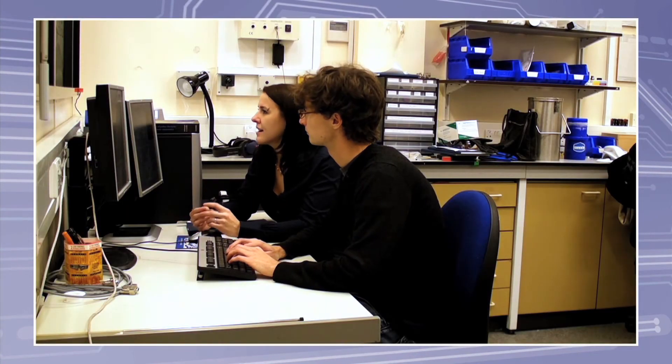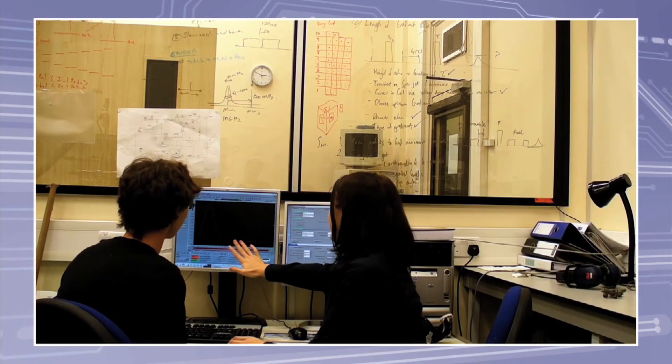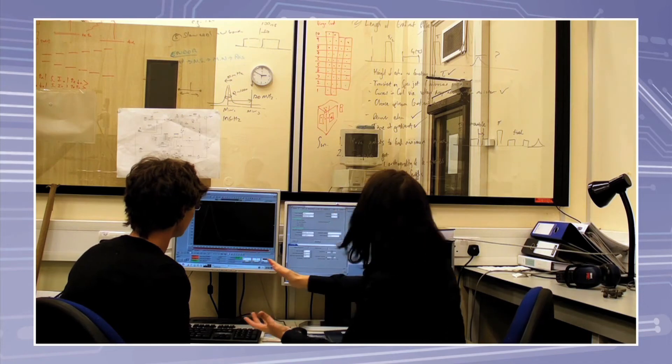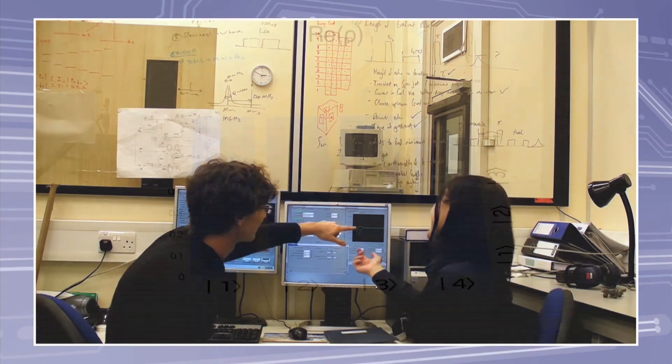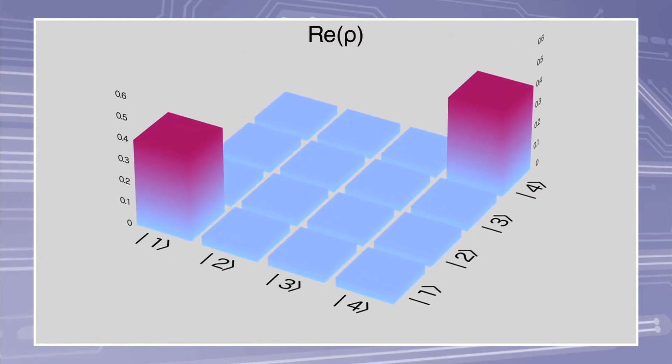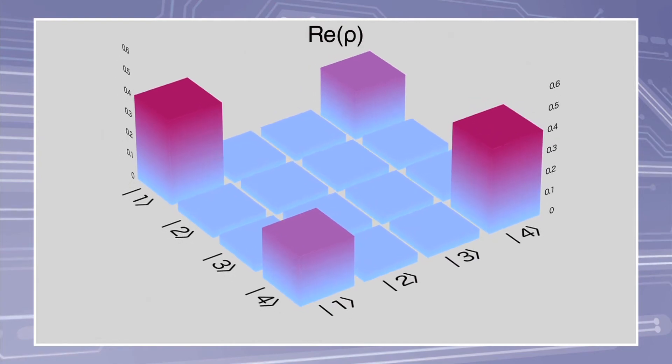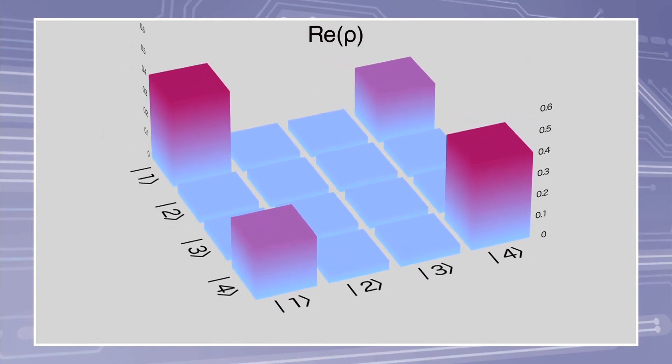Building on these results, Stephanie Simmons, Richard Brown and Dr. John Morton at Oxford University use special magnetic resonance equipment, which can operate at less than 3 degrees absolute with a magnetic field of 3.4 tesla to successfully obtain high polarization of nuclear spin and electron spin in phosphorus atoms. This led to the successful creation and detection of entanglement.